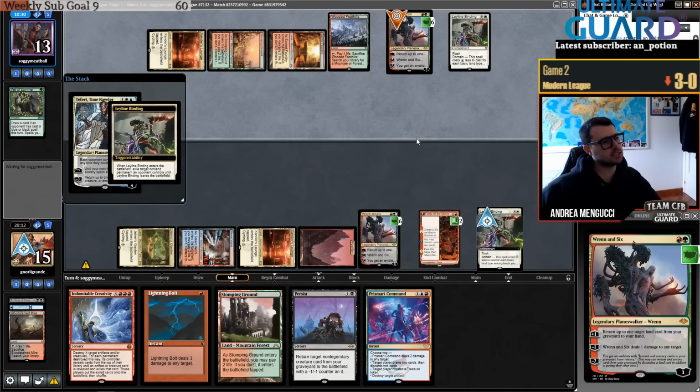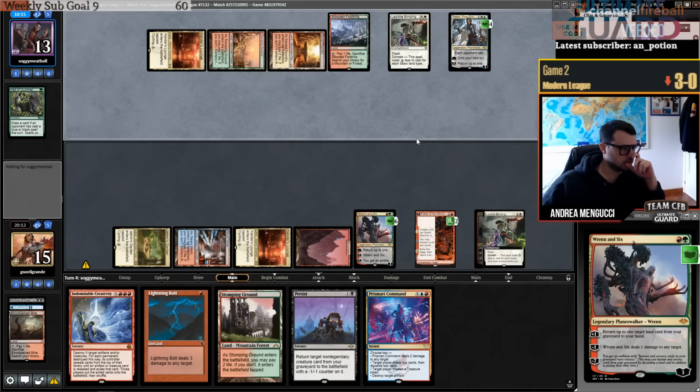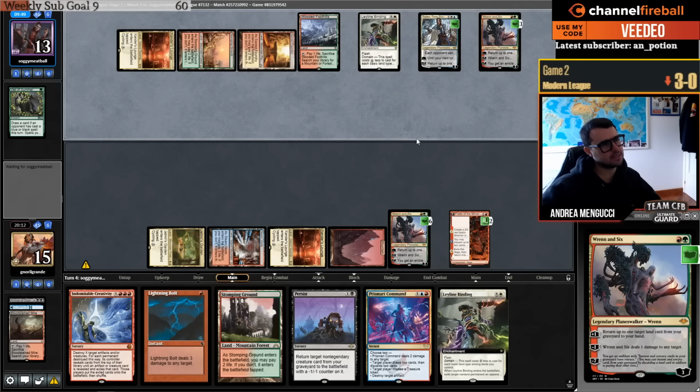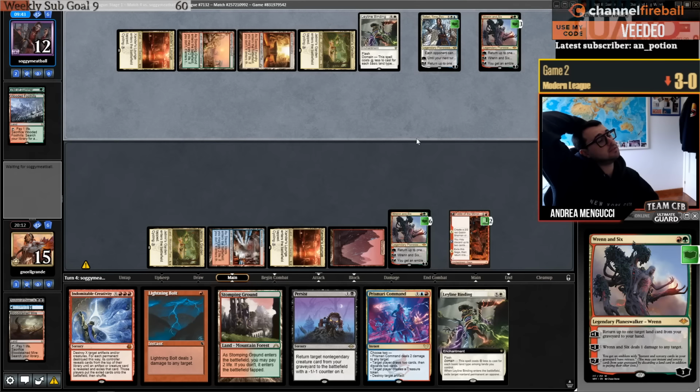And exile your Wrenn and Six. Minutes versus 10. Kind of unbelievable. No, it's not. It's very believable. Okay, you bounced. Wow. You bounced Wrenn. Interesting. Okay, so let's see what they get. If they get a Steam Vents, I think that's what they're gonna get. Oh, Jetmir Garden tapped. Wow. Well, the game is over then.